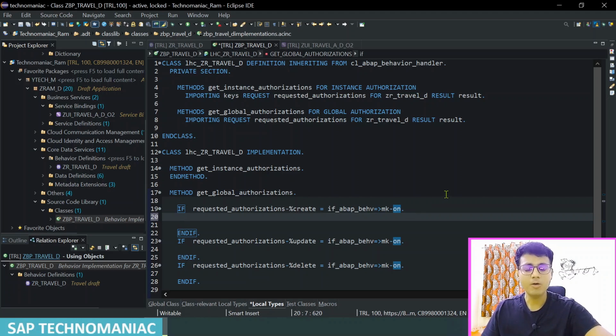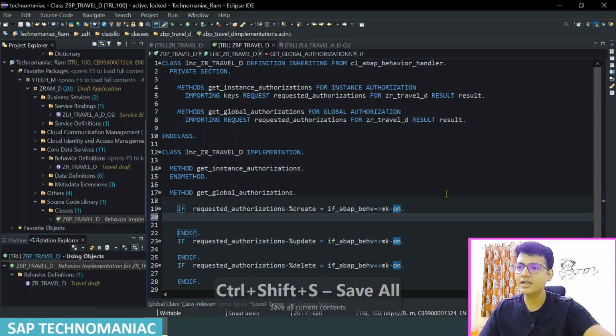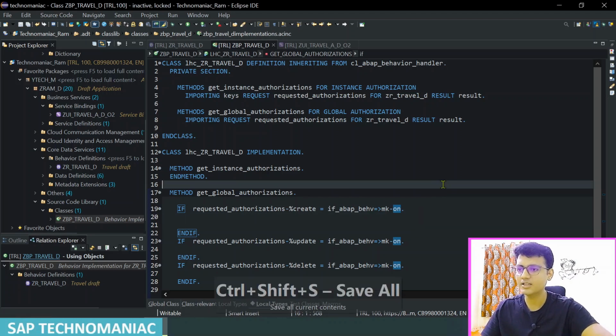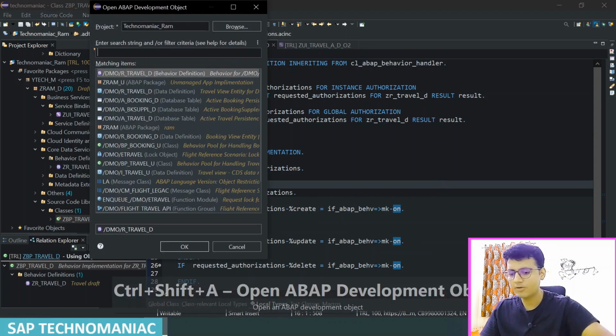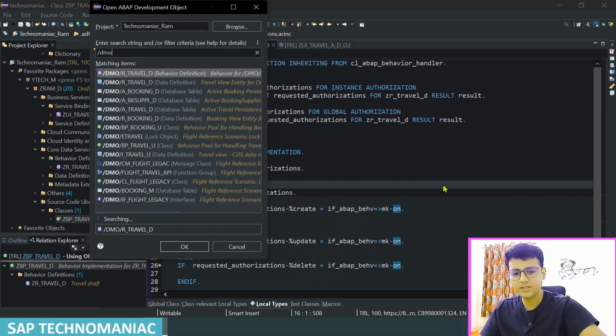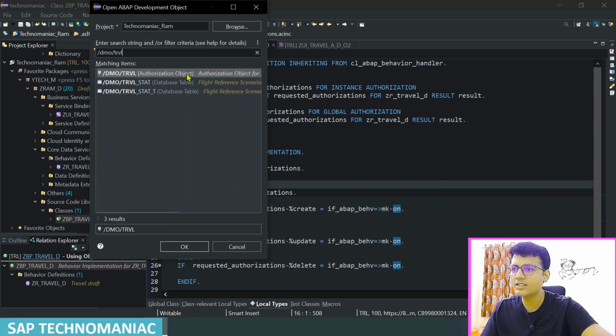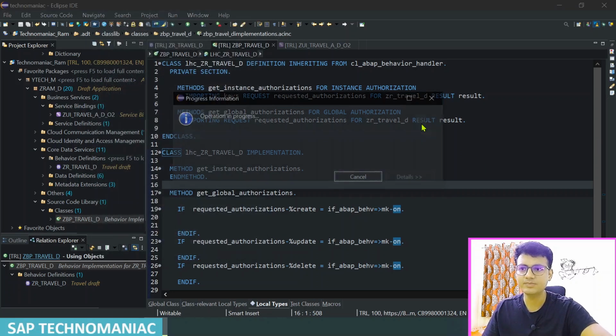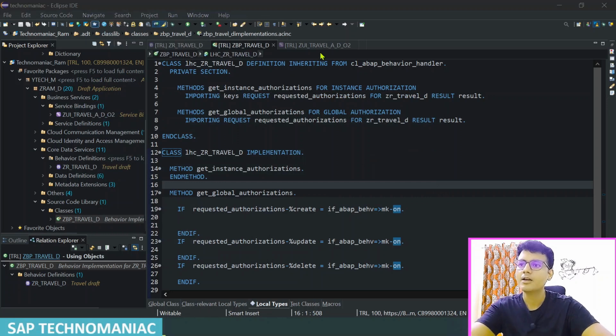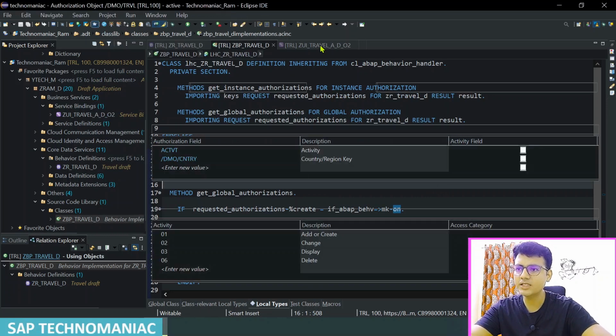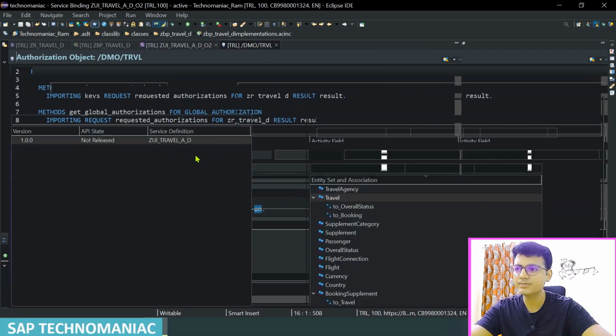Before that, let me open the authorization object we are looking for. So let me do Control Shift A, once again Control Shift A, /dmo/trvl. So we have the authorization object called demo travel. If you open this authorization object, let me double click on this.